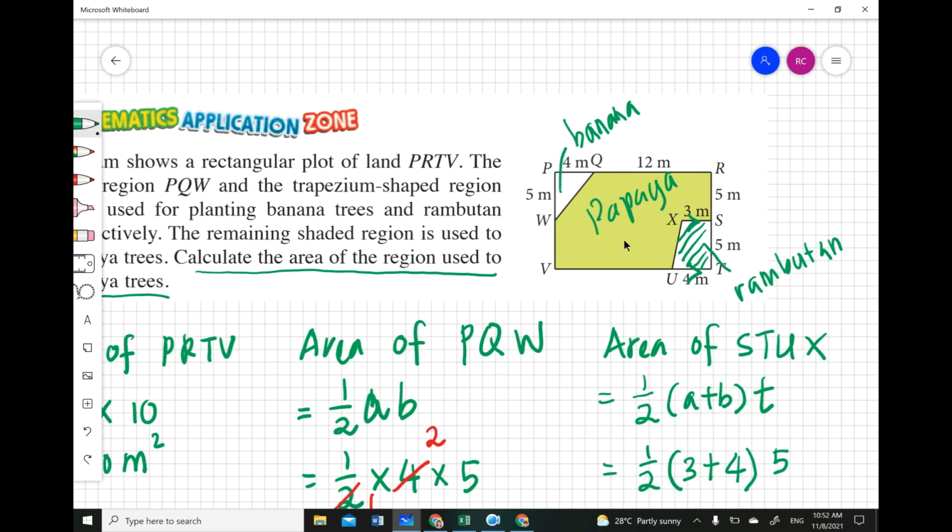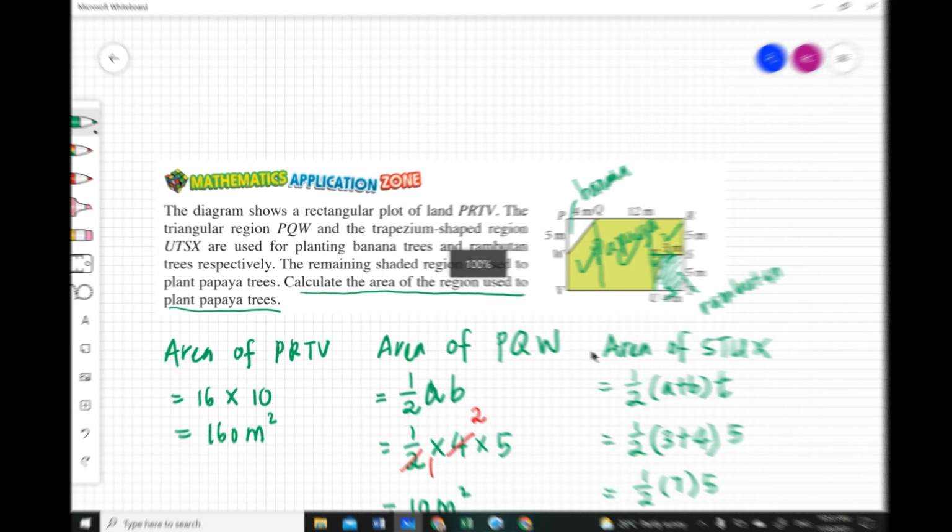Or else it's very hard for you to get the area over here. How are you going to calculate this? You need to divide it into a triangle maybe, or a rectangle. So you need to calculate this plus this. And then this part you need to divide again. Get the rectangle, get the triangle. So it is tedious for you to get all the area by adding one by one. Therefore, it will be easier for you if you use the whole diagram. You deduct the rest that is unshaded. Do you understand, class?